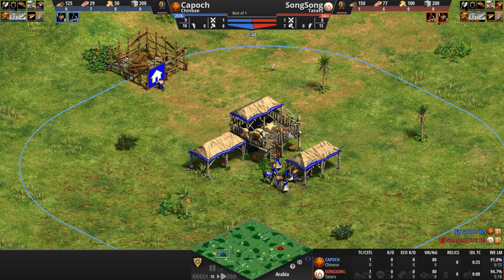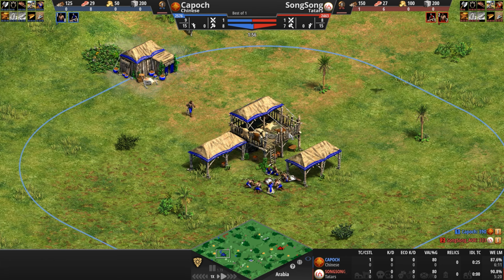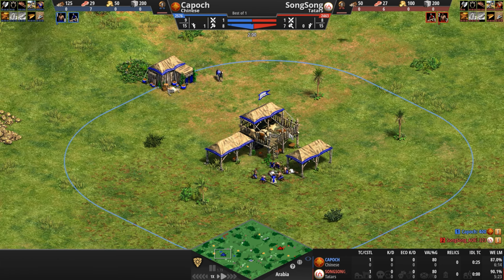Now, to help defend your economy against raids, Chinese town centers come with extra line of sight to give you more time to prepare your villagers, to garrison them, to defend them, and your walls and towers can be upgraded to get 30% more HP.